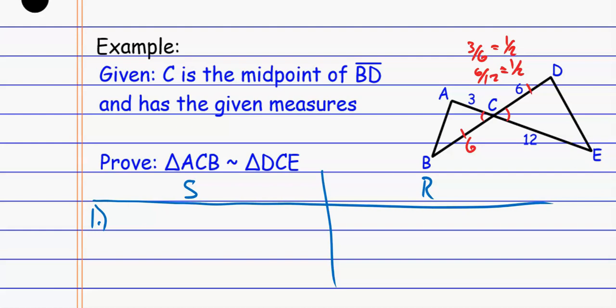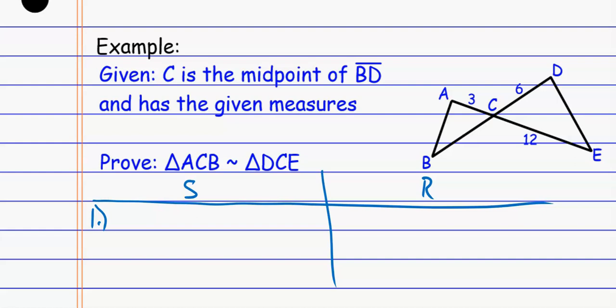You just now have to write this down and justify those things, okay? You can see that the angle in between these two sides is congruent, and you can see that the sides are proportional. We just have to express that in a logical way, okay? And so here we go. Let me erase this, and I'll remark these as we go.